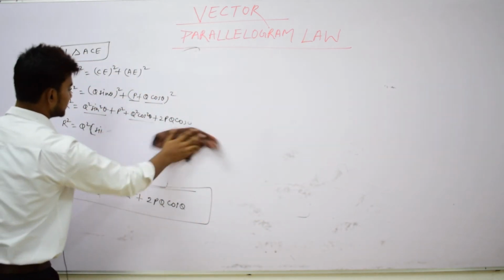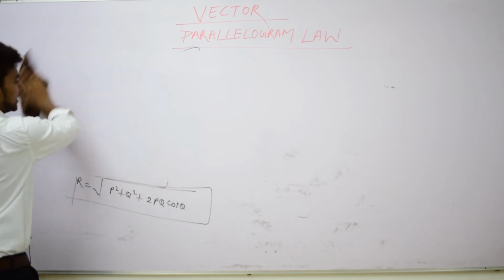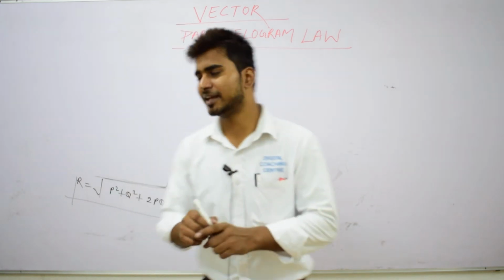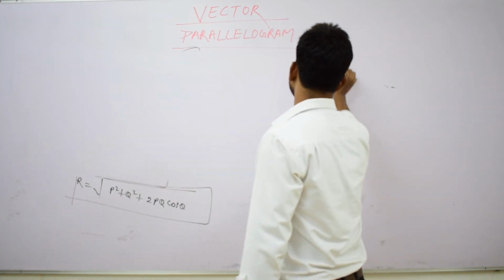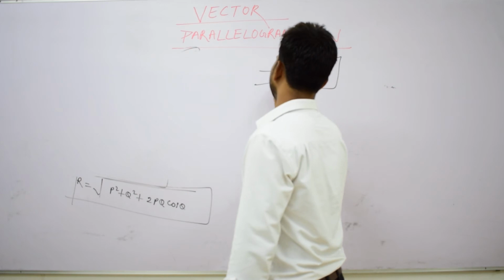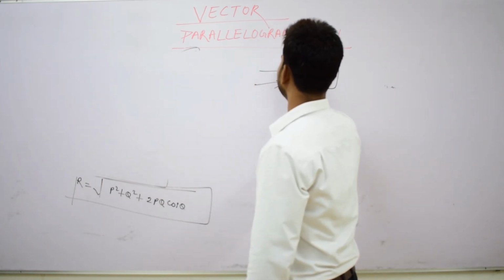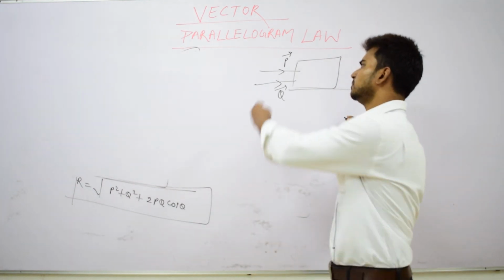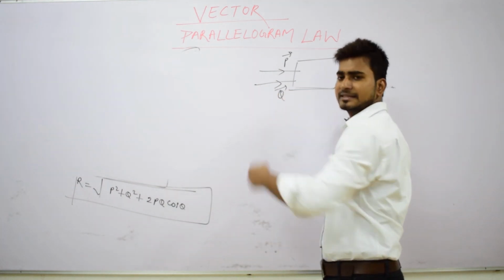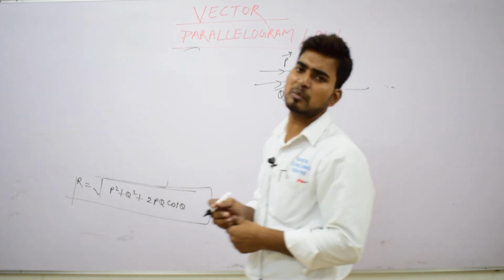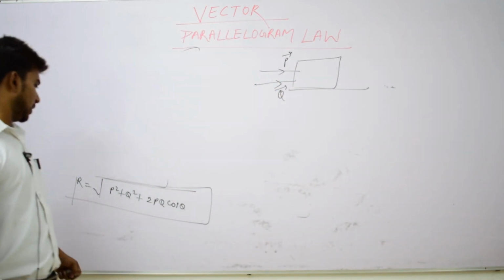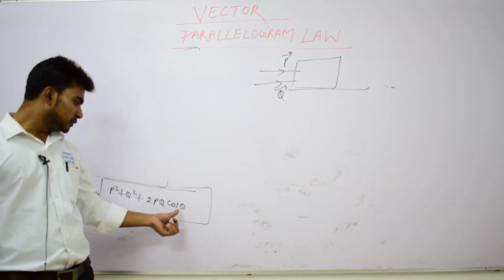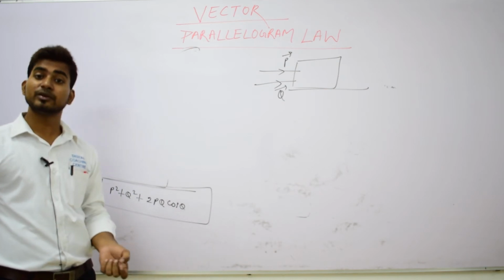Okay, I am just going to give you some basic idea regarding how the vectors are arranged. Let's suppose two vectors, A and B, or P and Q. If the two vectors P and Q are applying in the same direction, let's suppose this block is there in which P and Q forces are applying in the same direction, then how will its resultant be modified from this formula. Okay. If two vectors are in the same direction, means parallel to each other, so what will the angle between the vectors be? That will be equal to theta.